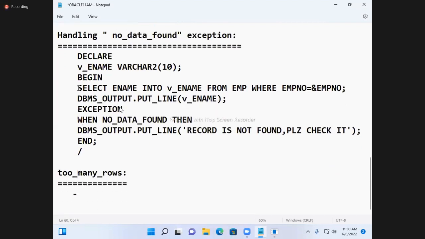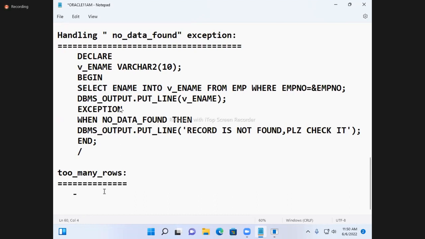Generally, by using a select into statement, we retrieve only one row or one single value. But if the user tries to retrieve more than one row by using a select into statement, then the too many rows exception occurs.